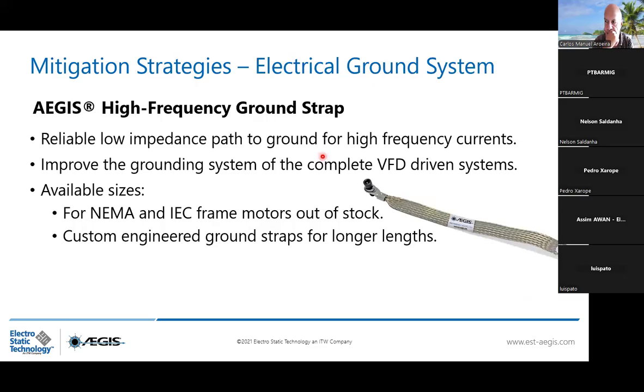Very important, the AEGIS ring is a grounding ring, so it's grounding the motor shaft, but then you need to guide this yellow current to the ground. This is why you need the high frequency grounding strap. Remember, for high frequencies, because of skin effect, they have the tendency to travel through the surface. So you need to provide this system a flat surface.